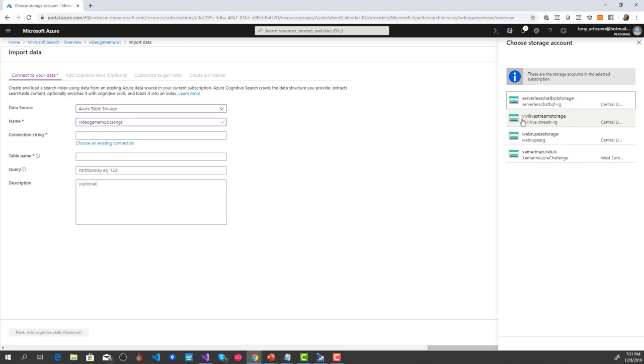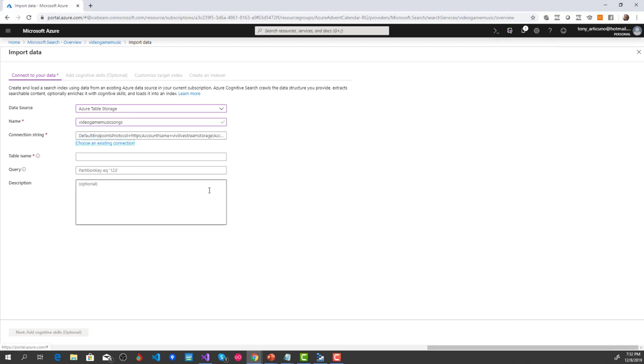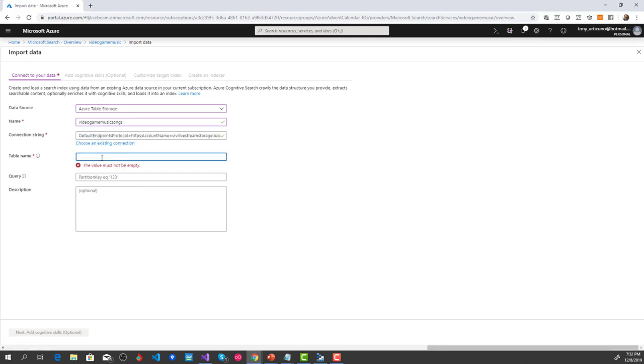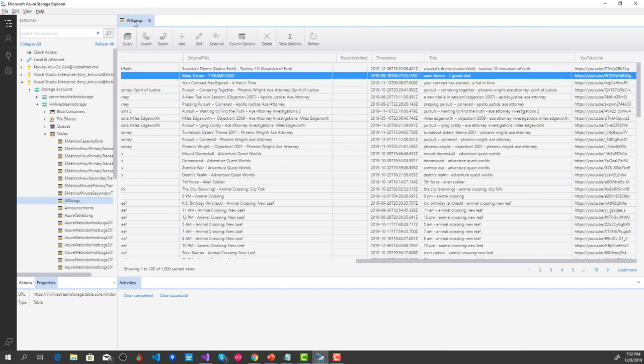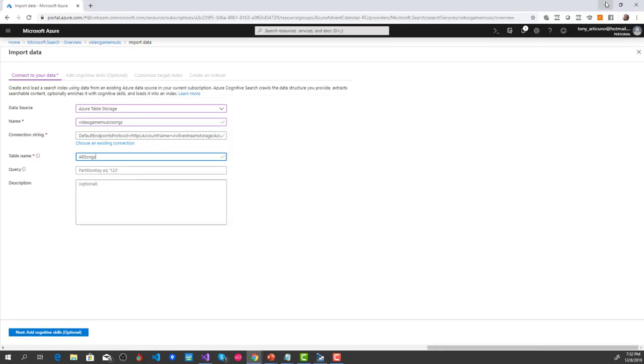This is the one that I use for my table storage. The table name is all songs. You can see it here. And I don't need to set up a special query for the moment, and the description is optional.